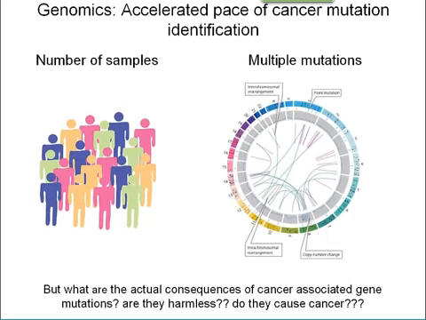So if we want to look at the actual mechanism of cancer, we should look at what proteins are being involved with these mutations, because the proteins are the actual effector molecules. The DNA is more like a library that causes the proteins to be built. So if the library has an issue, a mutation, and it causes a mutant protein to be made, what happens? There's a lot of these mutations. Are they harmless, or do they cause cancer?